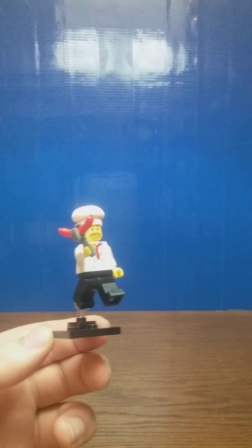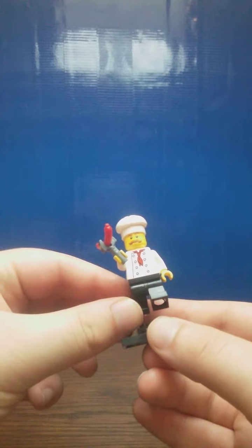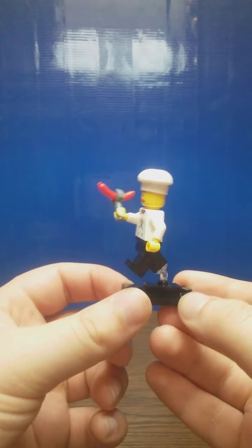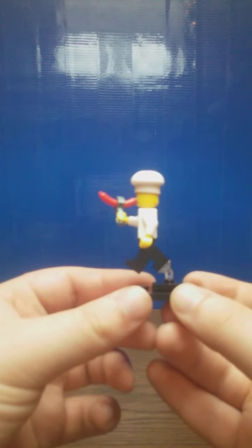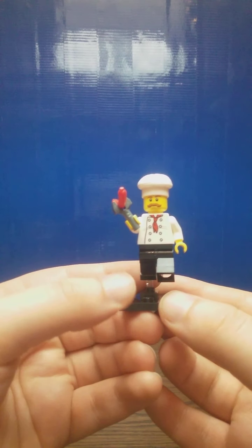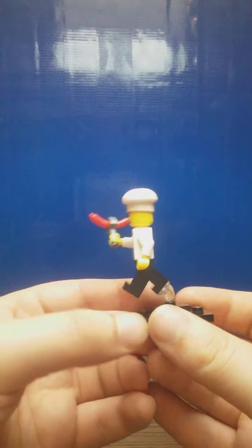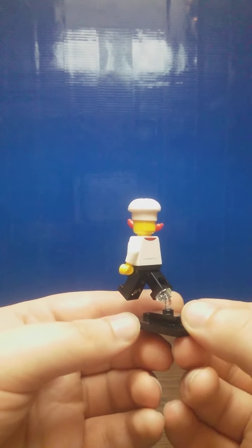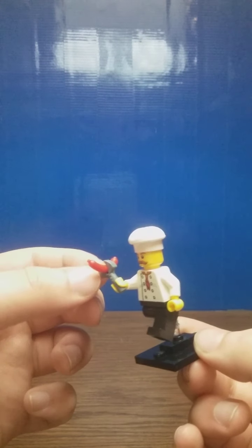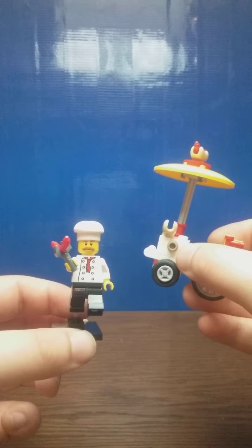Onto the accessory and the minifigure. The minifigure included is just a regular hot dog stand server. It does not include the stand, of course — that is just used to show off the figure. It has black leggings, a chef's printing for the torso, and just a regular city person's face. The hat piece is limited to larger sets, I would say, based on what I've seen, although that could entirely be wrong. It has a little serving piece that you can use to serve the hot dogs and place into the hot dog bun on the stand.